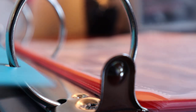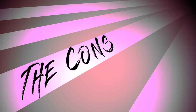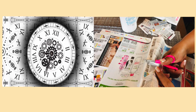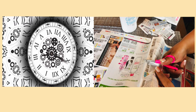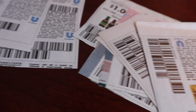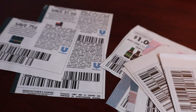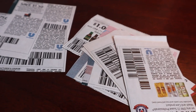The pro of this method is that you will very easily be able to find each coupon that you need when you need it for a deal. The con is that you could very easily spend hours clipping and organizing coupons, depending on how many inserts you get and how many inserts actually come in the paper that week. The upkeep is pretty simple — every week before you put your new coupons in, just go through and toss out all the expired coupons from your binder. That way, all the coupons in your binder are good and valid.